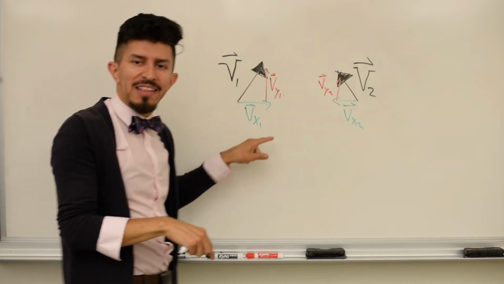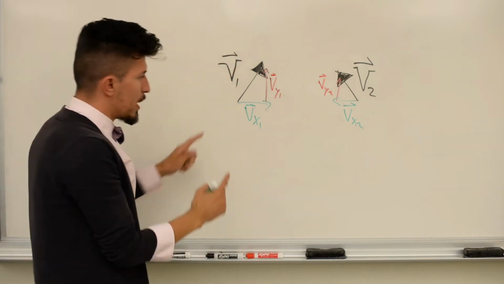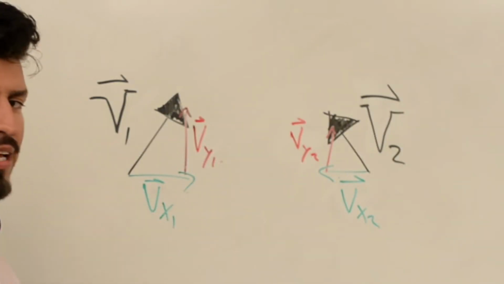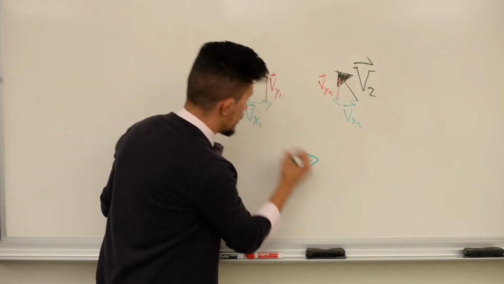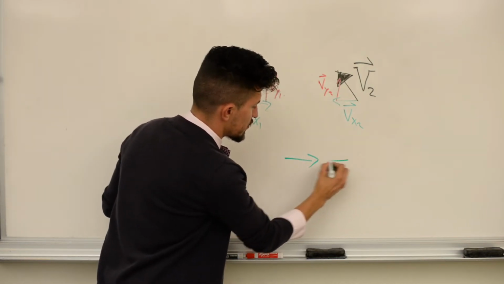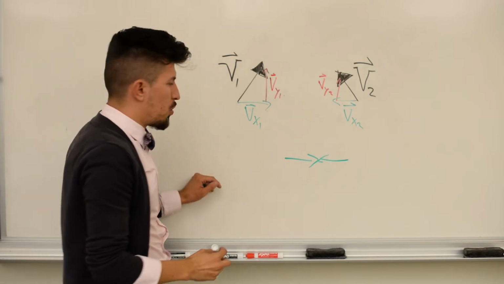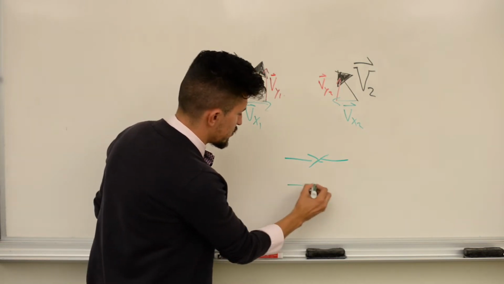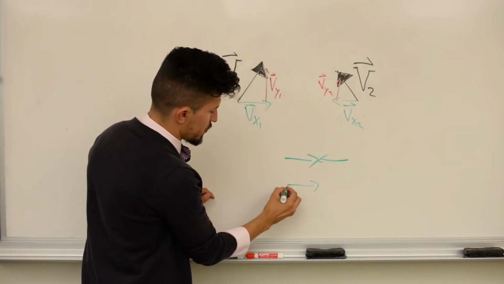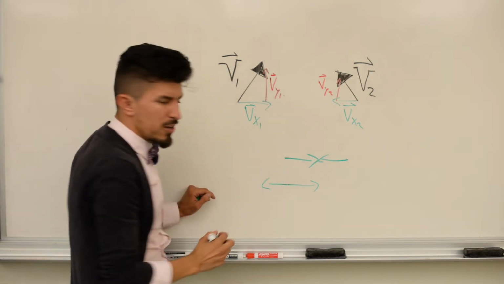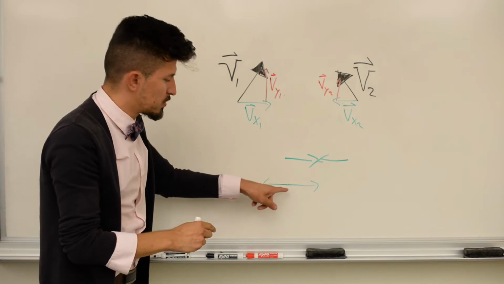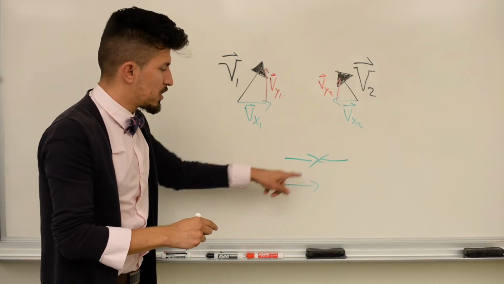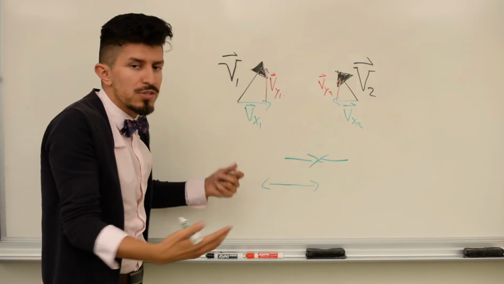Now we're going to add the x components together. But if you notice something, they're pointing in opposite directions. So how do you connect them? Do you connect this vector and then this one like this? Or do you connect this one and you put this one on this other end? For both cases, this is incorrect, because as you notice, the tails are touching, the heads are touching, and you just can't have that.